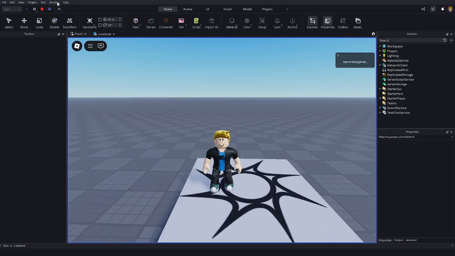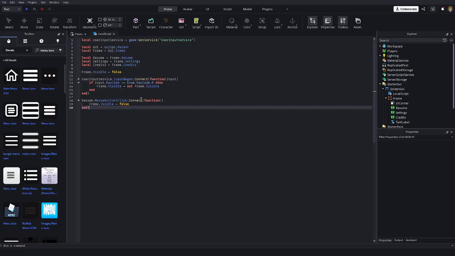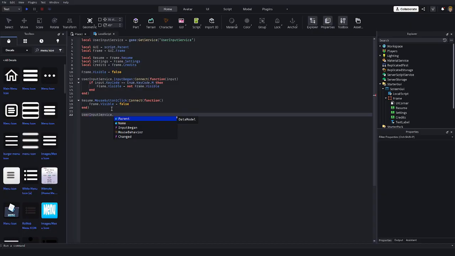And basically the UserInputService is like this. So UserInputService dot, and you can scroll through this and see all of the functions available with UserInputService, like VREnabled.